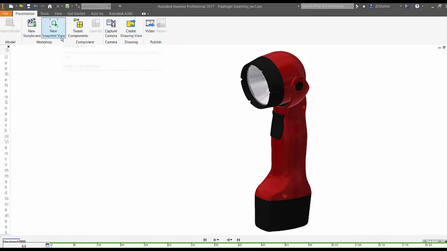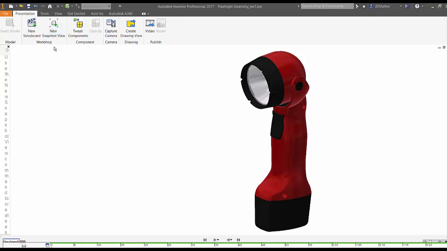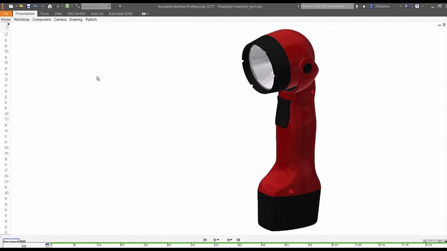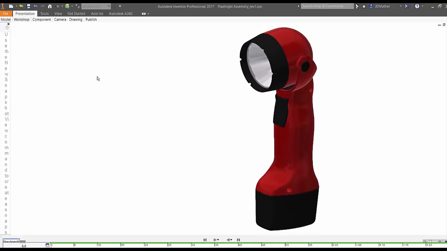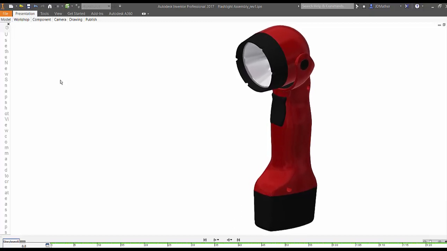I'm going to end up creating 2 snapshots, and then I'm going to create some camera positions. So the camera position is here, snapshot is over here under workshop. Now I'm going to click on this black arrow, and that reduces the size some. I'm going to click on it again, and now I just get some menu titles up here. Alright, I'm going to set this up at an orientation that I am pleased with. And then I'm going to come up here, and I'm going to go to workshop and tell it to do a snapshot. So it just did a still image that we'll look at here in a minute.